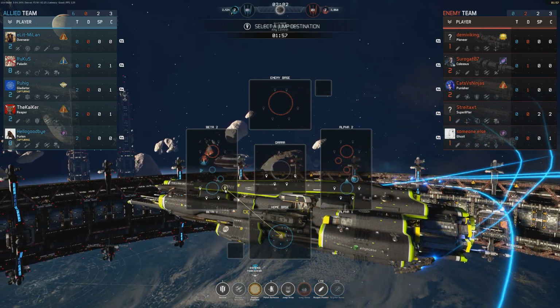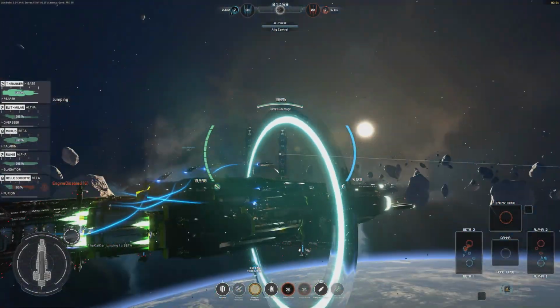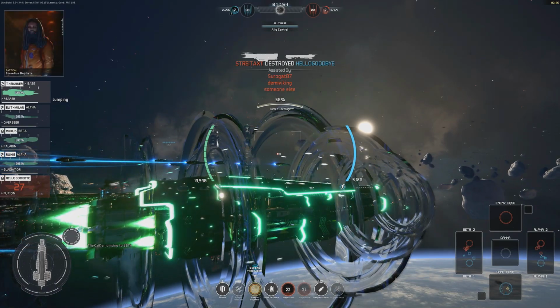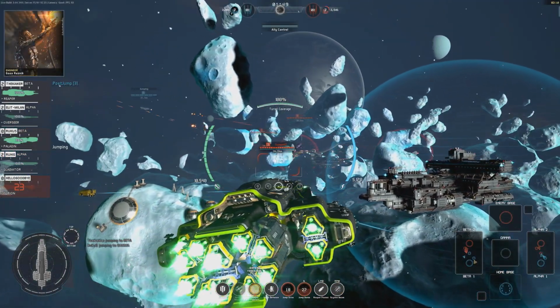I'll show you what I mean. Just trying to decide which lane to go to. This one. A lot of people, when flying the Reaper, get too close to the enemy and forget that it's got limited firing arcs. It needs to see forward in order to fire.